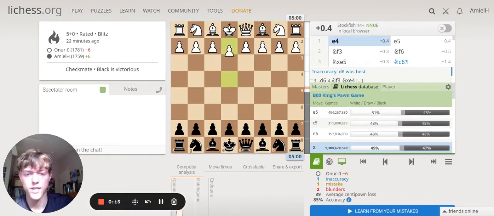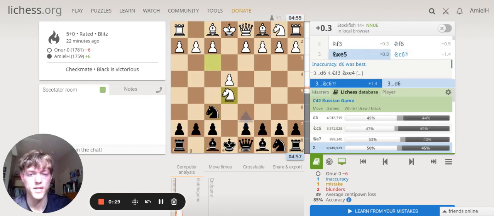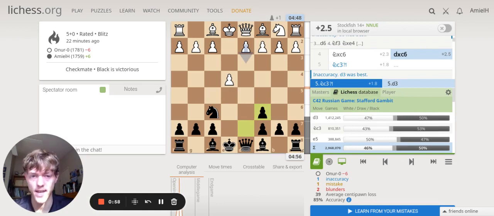The game starts out e4, e5, knight to f3, and knight to f6. Here my opponent decides to take the pawn, and instead of playing the normal Petrov, I play knight to c6. Here he takes my knight and we enter into the Stafford gambit.